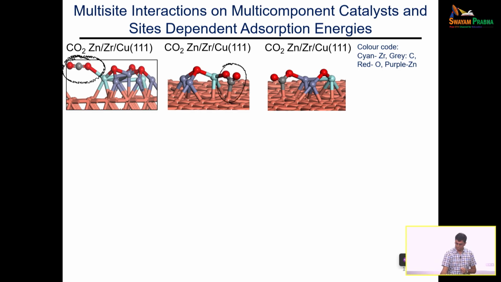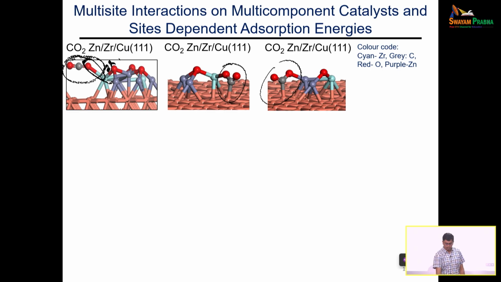Chemisorption? This one? First one? It is chemisorption. You probably would have been able to identify if I had given you more details about the structure. It is not always required that it has to bend. The bending will happen only in certain cases because of the nature of interactions, and that is what I just want to talk about. Here, there is only a single point of contact, and this atom is a zirconium atom.